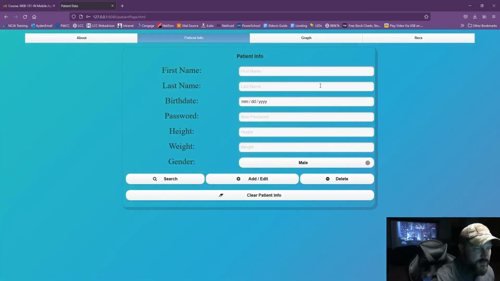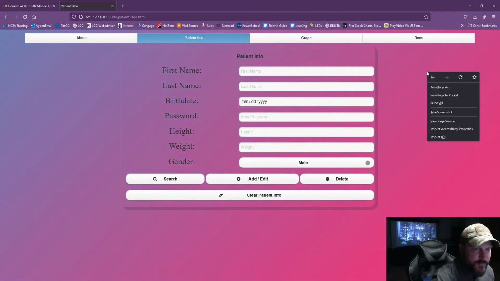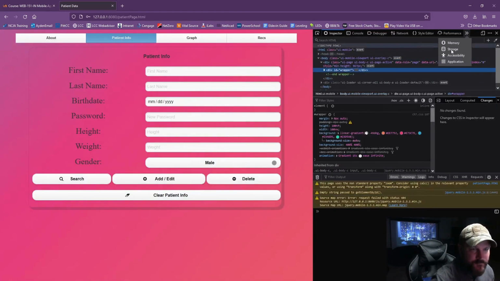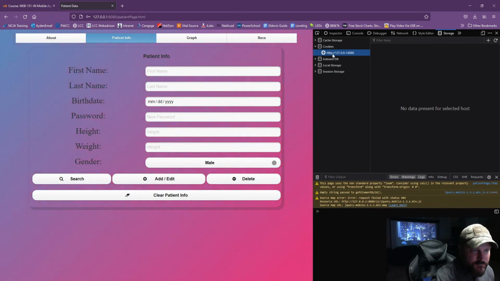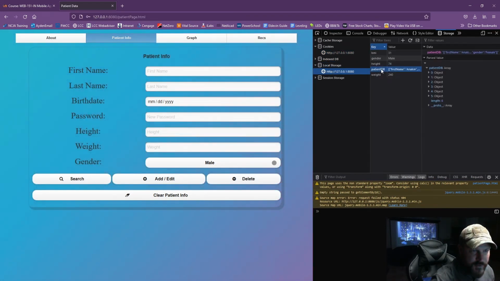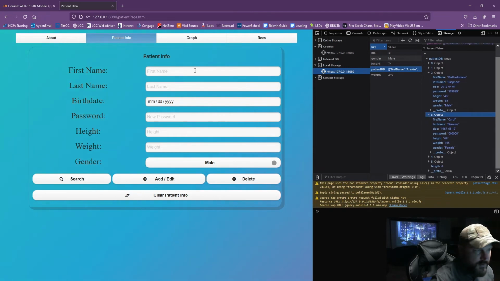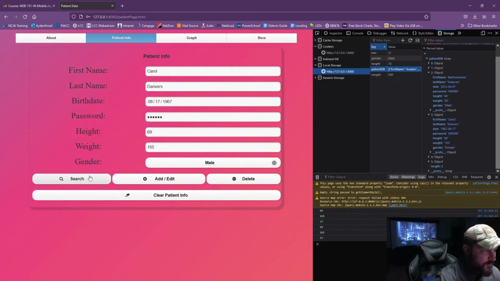But if we go in here, and I can't remember who all is in this database, just pull somebody out here. Bart Simpson, Carol Danvers. Search.